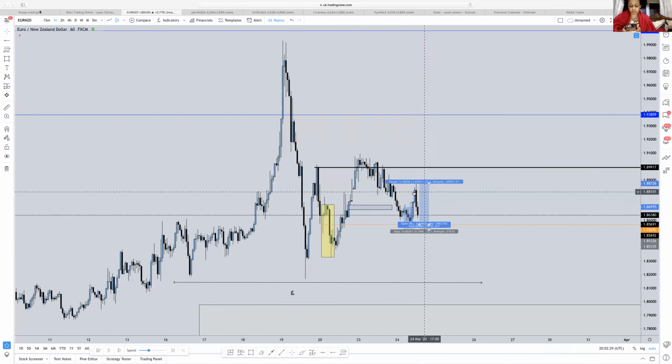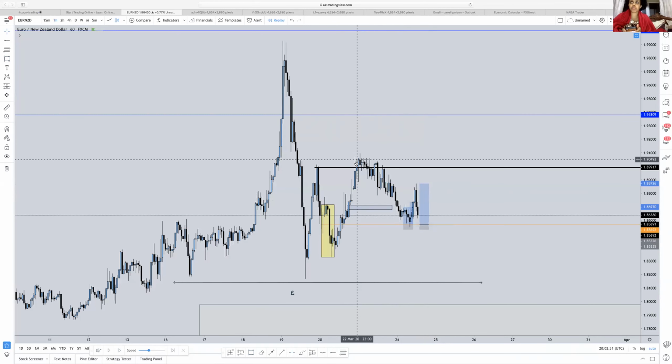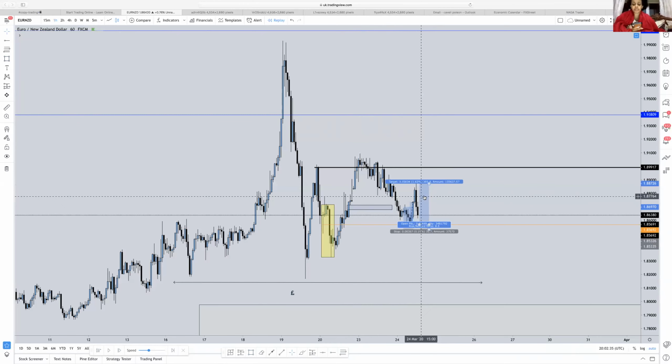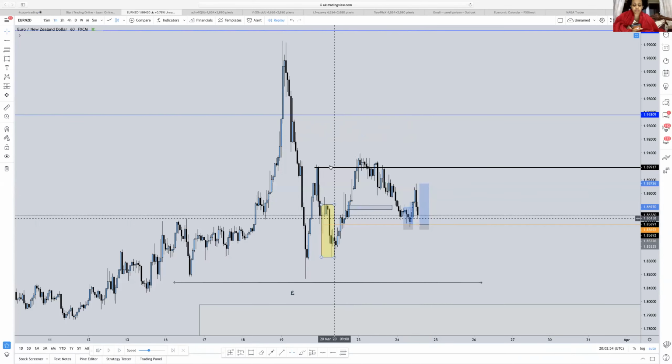So just by understanding how the market moves, what happens when structure is broken, we were able to capitalize on a 300 pip move. That could have been £30 within a few hours. That could have been £300 or £3,000. It just depends on what your lot sizes were. But ultimately, guys, this is a very simple and easy trade. There's no indicators involved here. It's just simple, man. There's one yellow box, one black line, one orange line, and that's it.